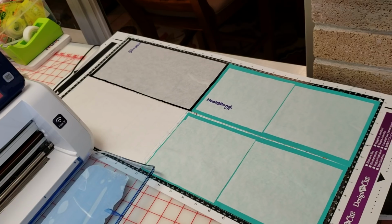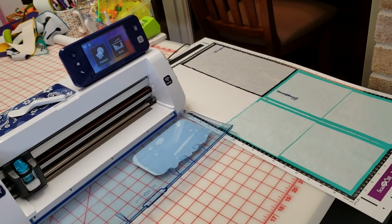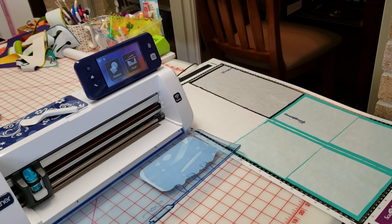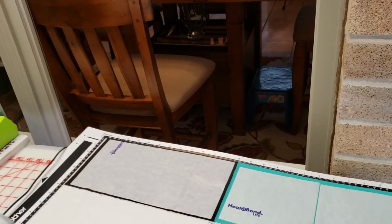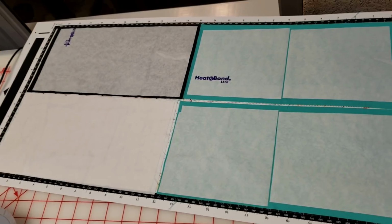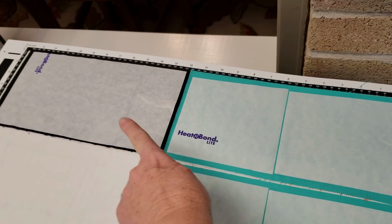I have to get this thing put together on the long arm and in the mail by mid-December, and it's December 2nd. So I don't have a whole lot of time. So what I did was I cut out 6 by 12 inches of fat quarter pieces of fabric. So here there's 2 light teal, a black, and a white.